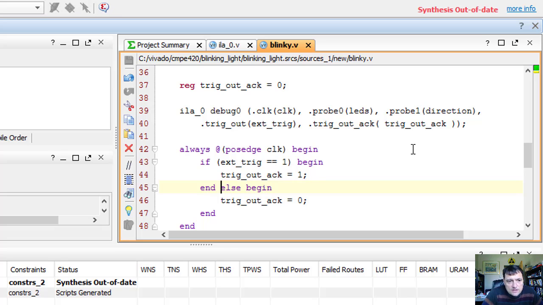If I were to generate this, then I could go through the process that we've used before to assign this to an external pin, give it a location on the FPGA, and then hook up my oscilloscope's external trigger wire to it, and be able to trigger the oscilloscope whenever the ILA core triggers or the internal trigger condition matches. So there you go. There are just some brief ways of using the onboard ILA debugger.